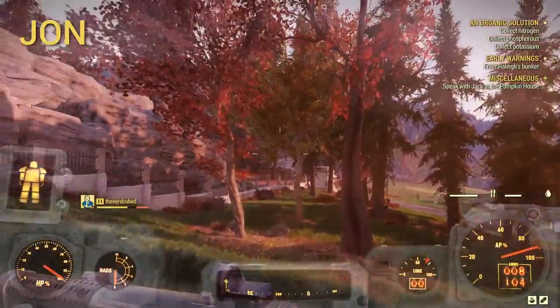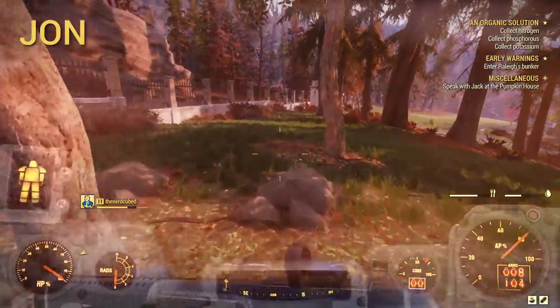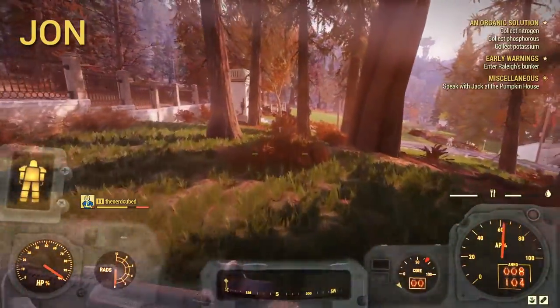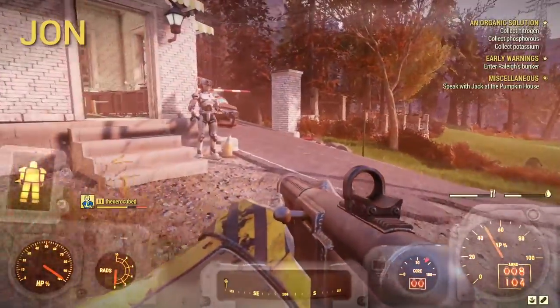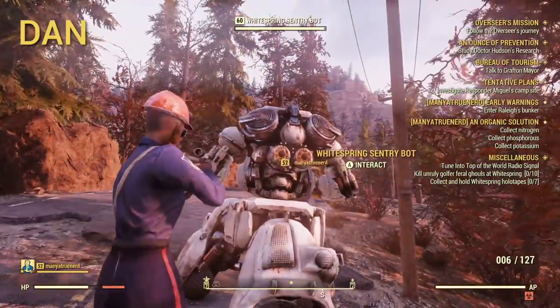We need to find a way around these mountains, because there's a really cool thing to the east of here. I think we should try to go and visit that ahead of actually going and seeing the space station. Cool. John, can I blow up the sentry bot?